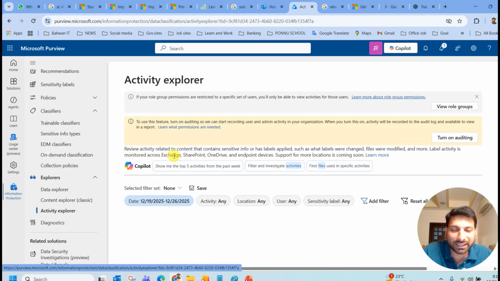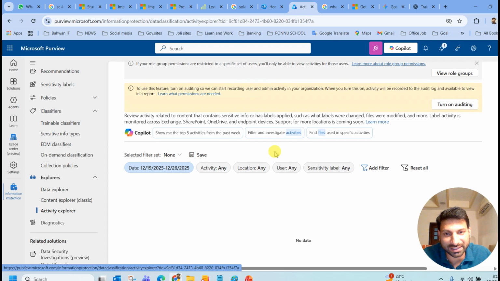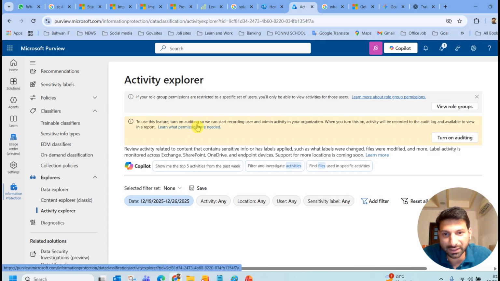It will review activity related to content that contains sensitive info types or has labels applied, such as what labels were changed, files modified, and more. Label activity is monitored across Exchange, SharePoint, OneDrive, and endpoint devices. To use this feature, Activity Explorer, turn on auditing, so we can start recording user and admin activity in your organization.